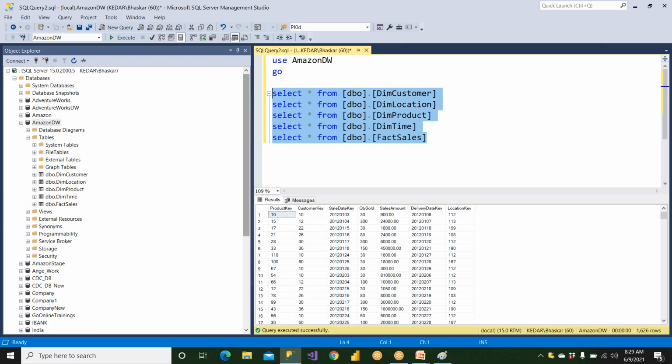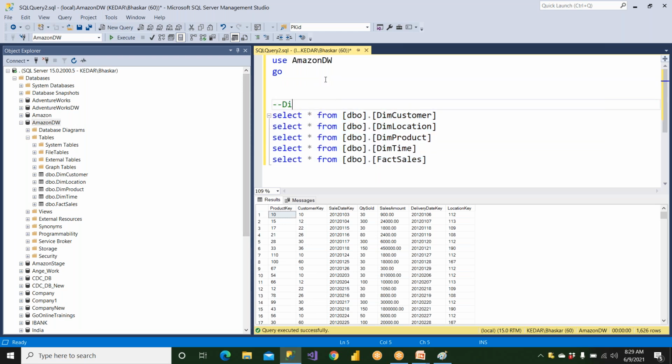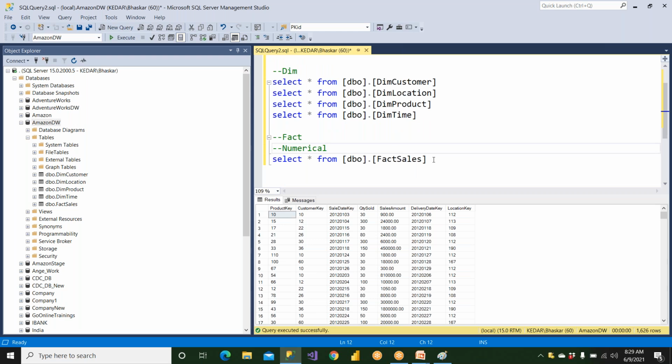So any data warehouse will have two types of tables. One is called dimension tables, dim tables. The other one is called fact tables. Clear? Fact table means where you have numerical values. If you have numbered data, that is what is called a fact.